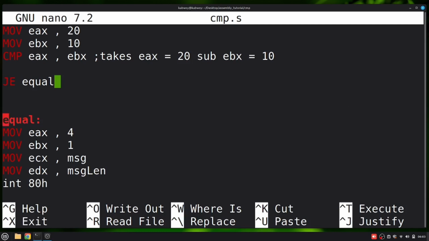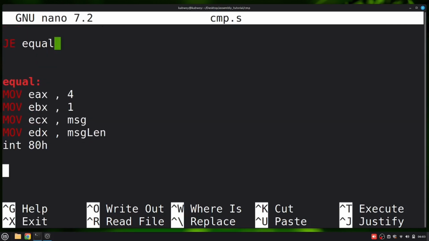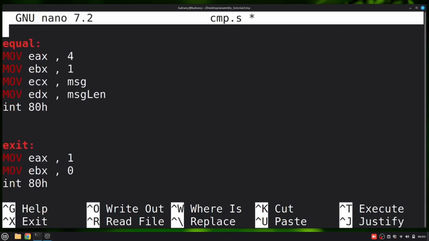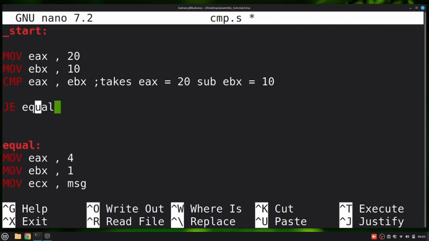So we'll go ahead and maybe define another label, meaning we can come here and call this exit. So if it comes here and the number is not equal, we want to jump directly to the exit part, skipping this equal part.